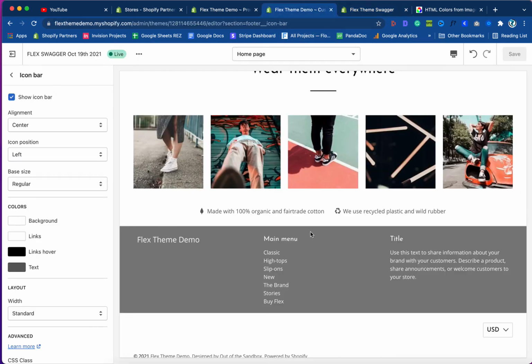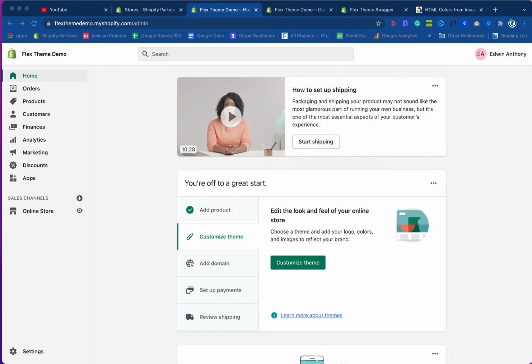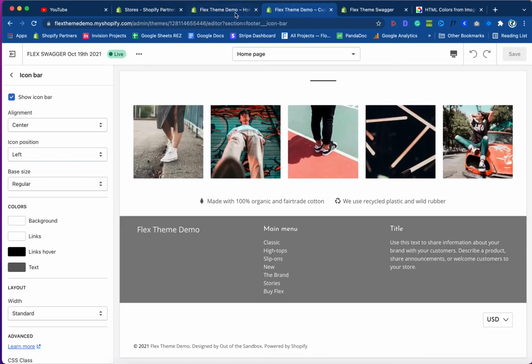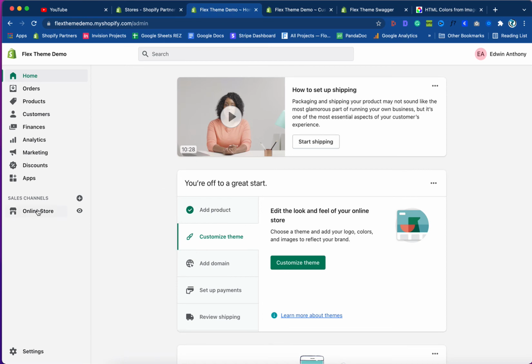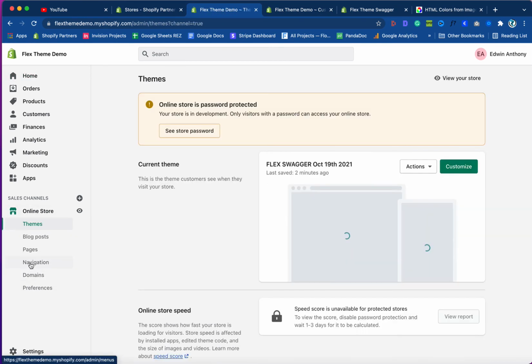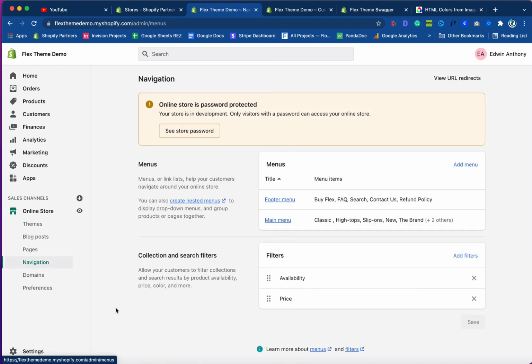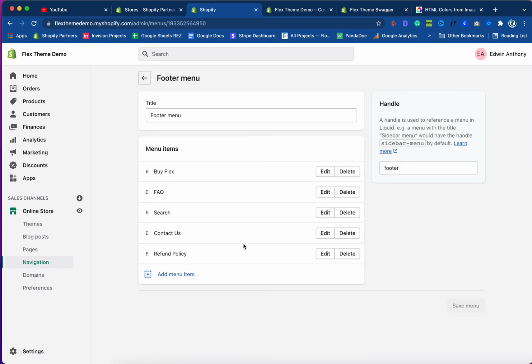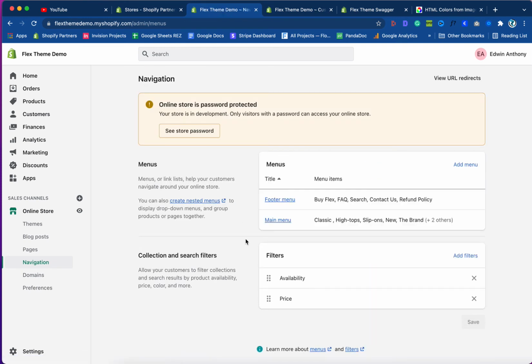Okay, so let's go back into the back end and look at the navigation menu. All right, so remember how I told you that it's important to have multiple tabs? It's for that reason, so that you could always go back and forth with a breeze. So what you do is click on where it says Online Store and click on where it says Navigation. Again, I have a video that talks about how to set up your navigations. Please refer to that. Very, very important if you guys don't know how to set this up. But you'll notice that the default footer menu system, I went ahead and I've programmed these guys right here. So make sure that you guys know how to do that. Again, please reference my previous videos as to how to do this. So make sure that you have that set up.